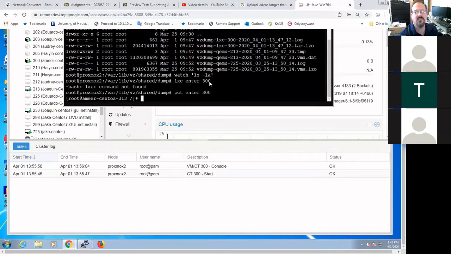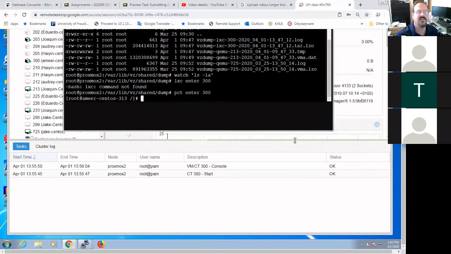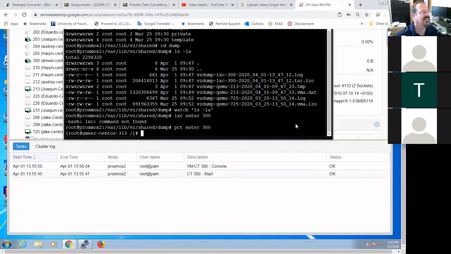I didn't have to know Amir's password. So you guys can sort of spy on each other. At least I don't want you to do that, but you can. With respect to containers. Can't do this with VMs. VMs is different, but with containers. So I'm now Amir, even if he's not here today.